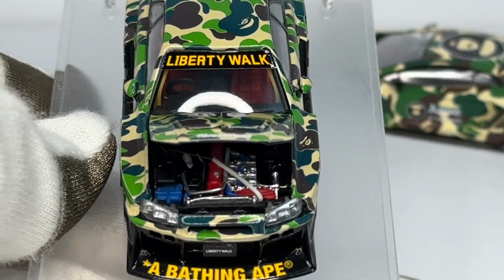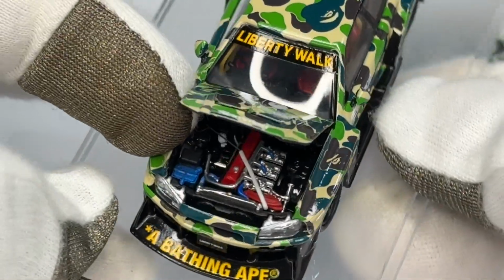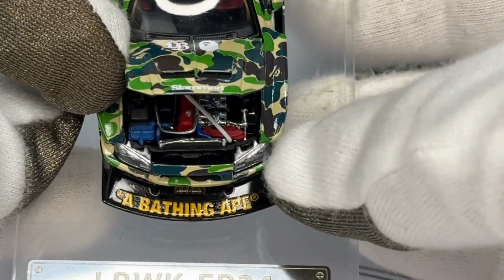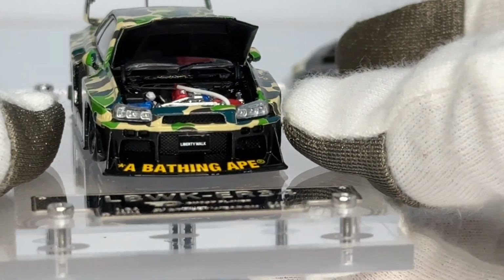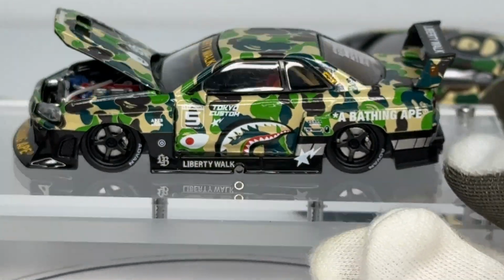I was not really expecting to see something as immaculate as that, and I'm really happy that they've managed to replicate this engine to such good quality. And you can just see in there as well, it's got quite a lot of details on the radiators as well. Wow, that is so awesome. I really, really like that. That is such a cool little addition for this car.